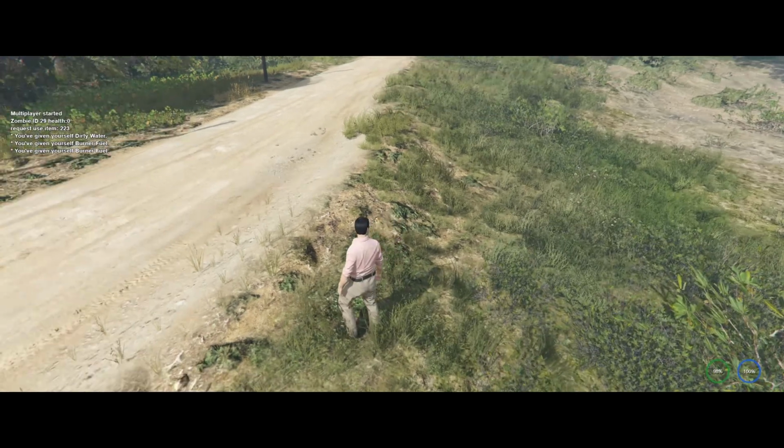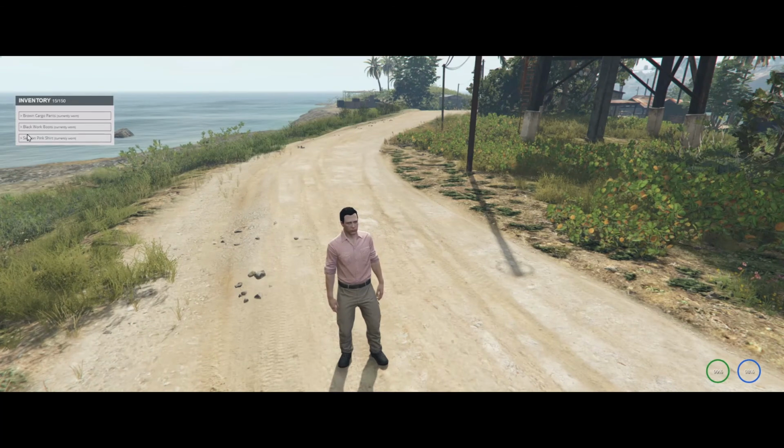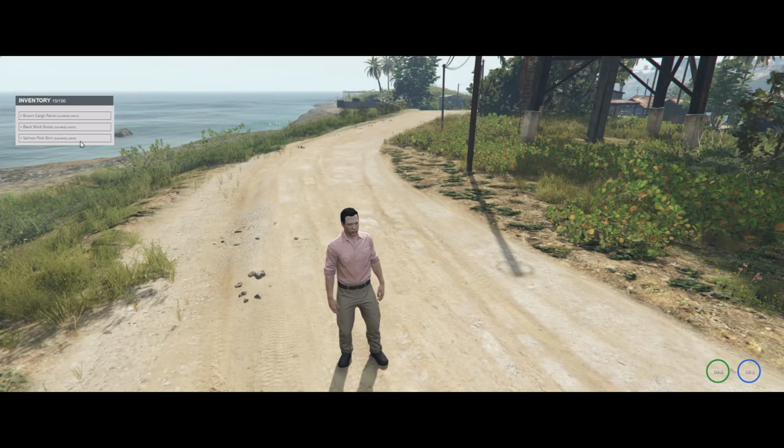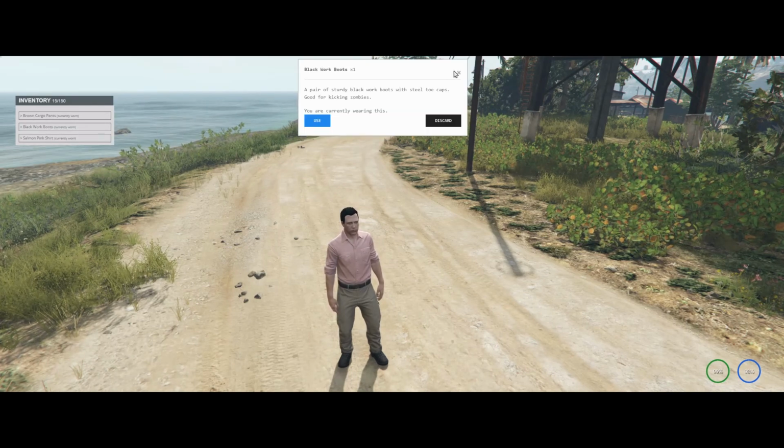Finally, we'll demonstrate the clothing system. Each piece of clothing is its own item. While this might get tedious to add many items at once, the way this was designed in the back end means it's no more than 4 or 5 lines of code to add a new item.